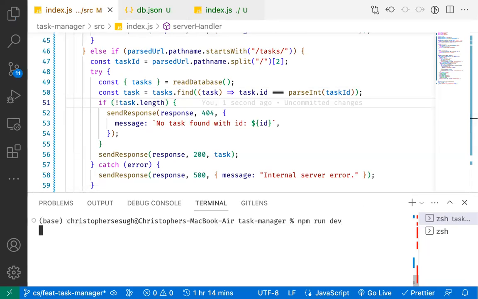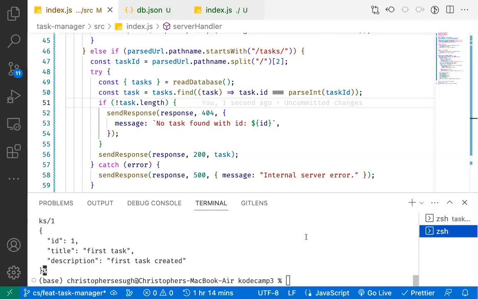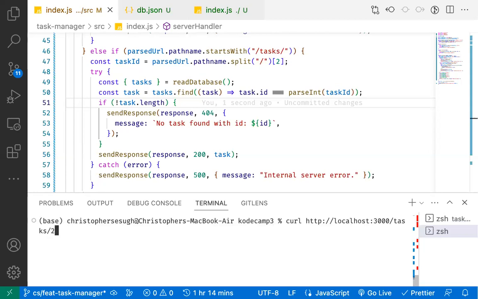This kind of thing can be frustrating. 2.